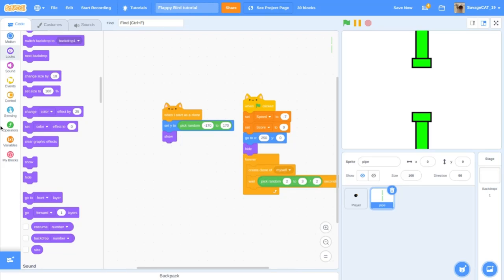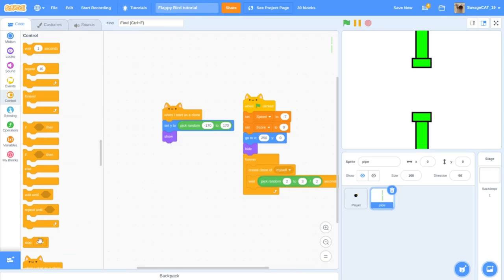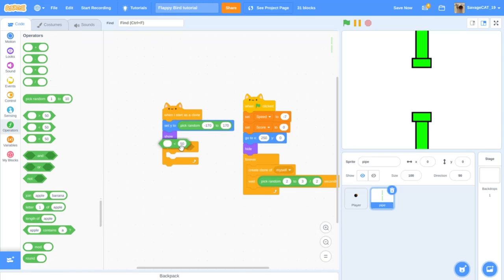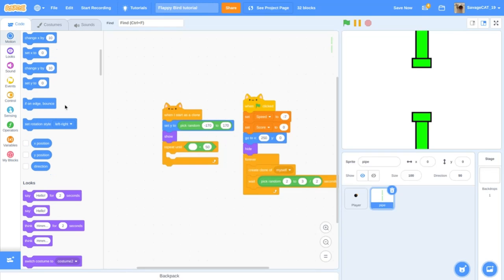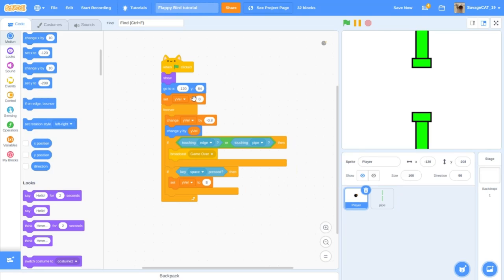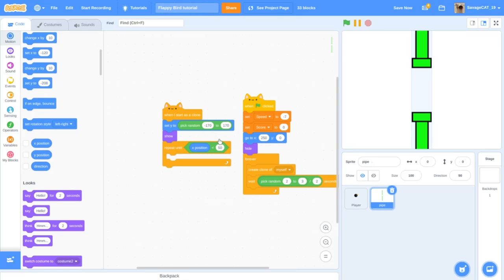And then repeat until X position is less than our player's position. So we'll have to go back to the player. It goes to -120, so less than -120, whatever your player's position is.